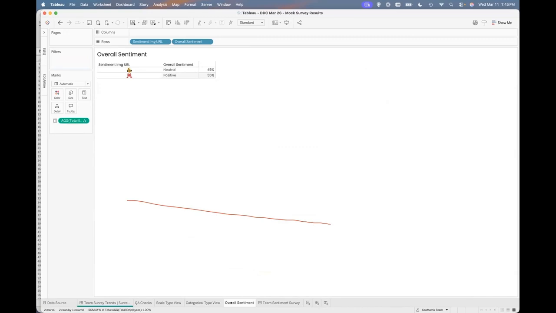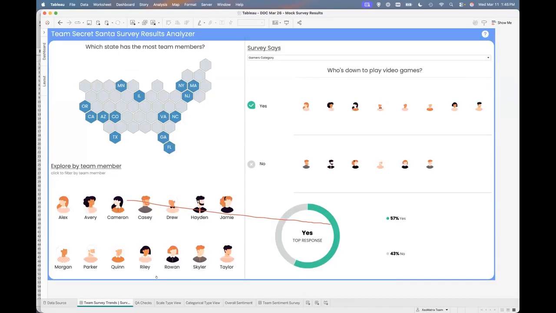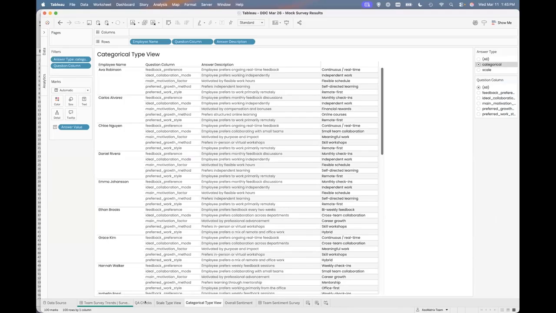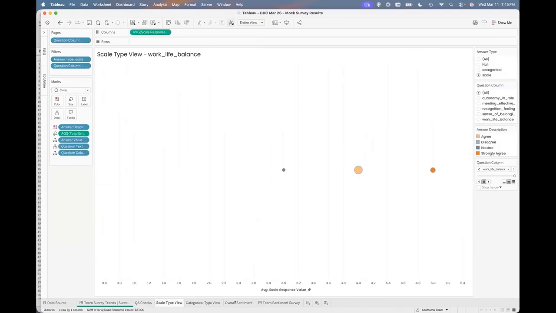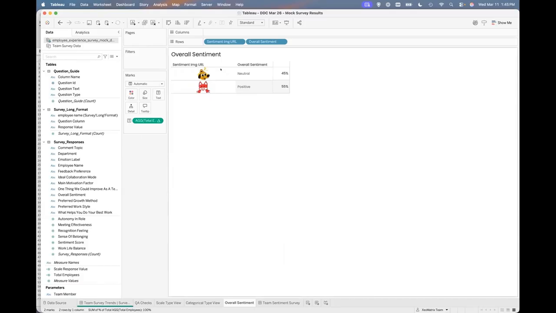For the sake of time, since we more or less have this already built out in the first example, I really want to show you guys how we're using the image URLs. So a few notes about image URLs.